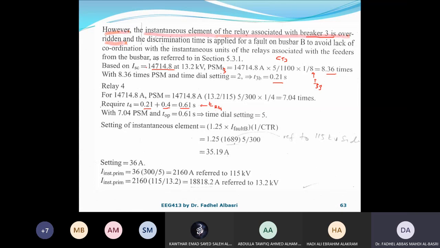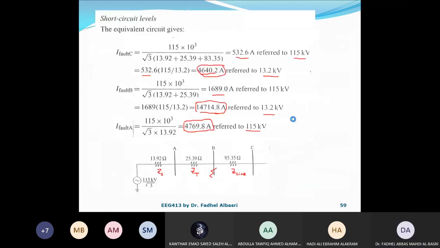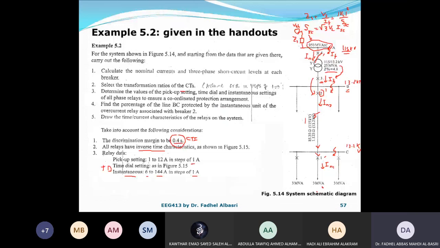Now I also need to see how many multiples of the pickup setting of number 4 this is. This is the plug setting multiplier of 4 equal to this fault current, but the fault current here will not be seen by this breaker at the same level. You have to refer this fault current to this side by using the ratio.